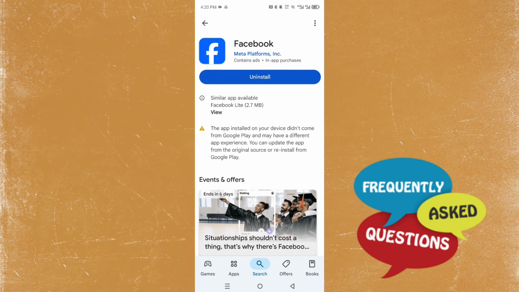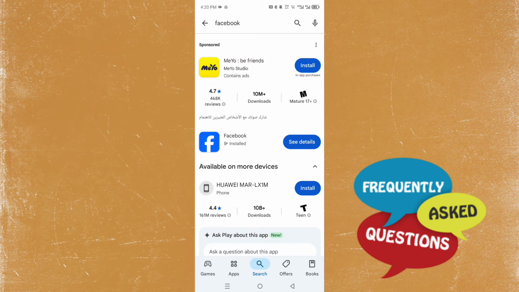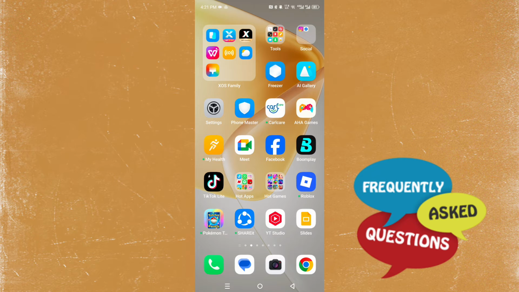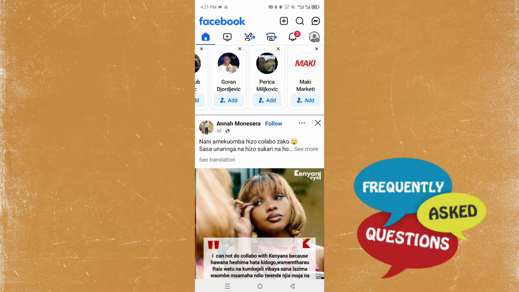You just come here to your Play Store and make sure you don't see any update button right here. It needs to be fully updated, okay? And just make sure you're in the correct regions that support it, because Facebook dating is not available in all regions. The countries I do know, you can actually search this up. I know Argentina, Austria, Belgium, Bolivia, Brazil. There's a lot of countries you can search up that have this available.